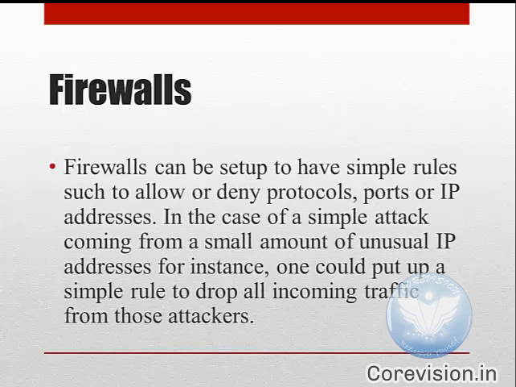Firewalls. Firewalls can be set up to have simple rules to allow or deny protocols, ports, or IP addresses. In the case of a simple attack coming from a small number of unusual IPs, for instance, one could put up a simple rule to drop all the incoming traffic from those attackers. This means you can simply set up your firewall and stop the attack.